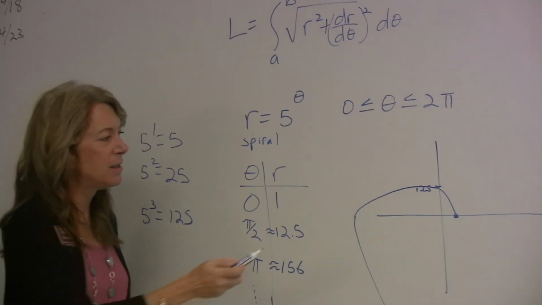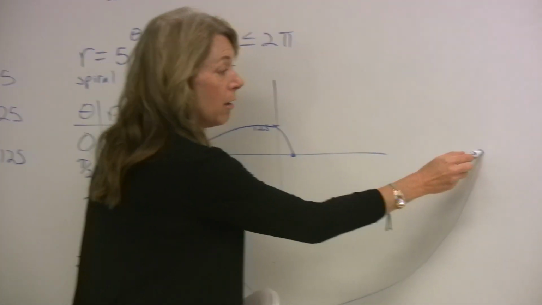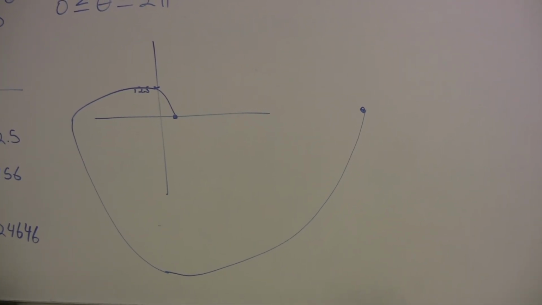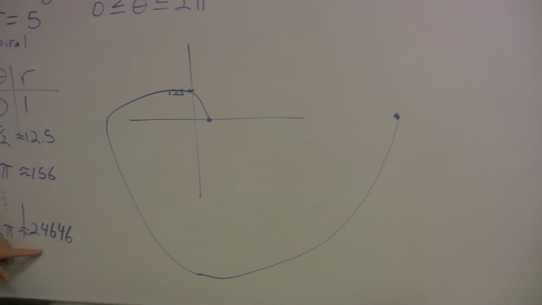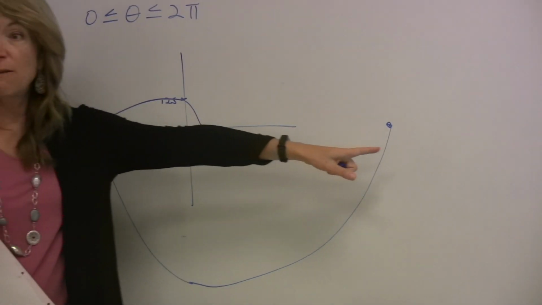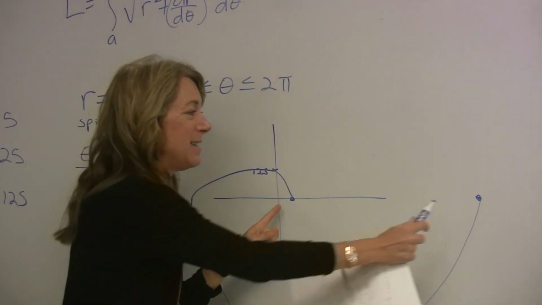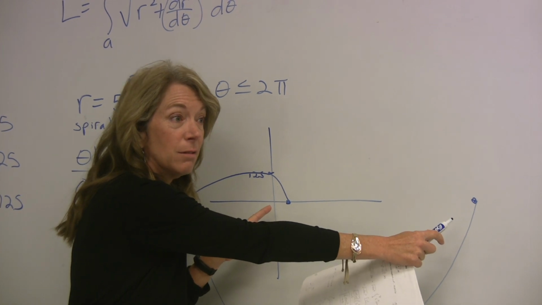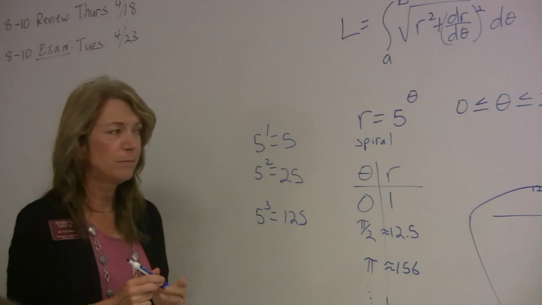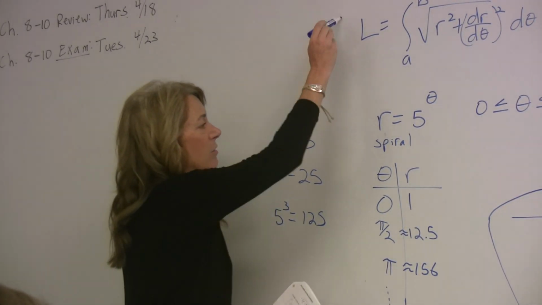So the question is, how long is this piece if I went all the way from here to there? What is the length of that curve? Knowing that we stop roughly 25,000 out there, I expect the length of this curve to be pretty long, because just this distance is almost 25,000. Everyone okay with what we're looking at? Okay, so let's talk about how to find the arc length then. That was just a picture, so we knew what we were working with.